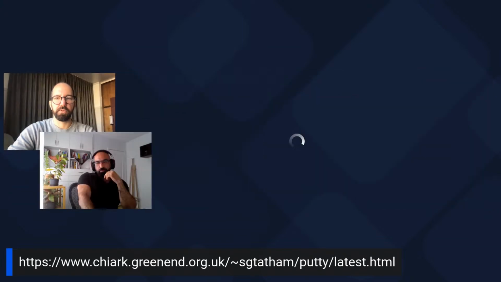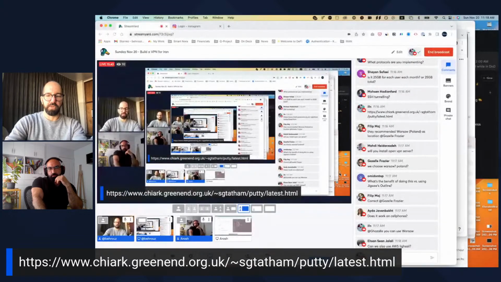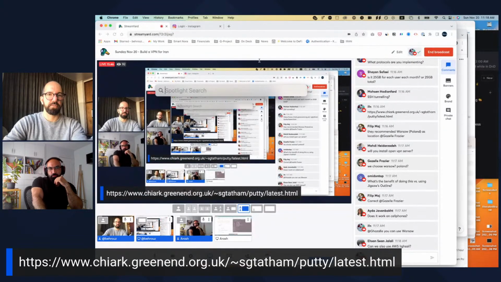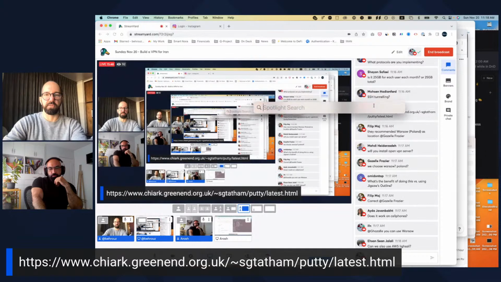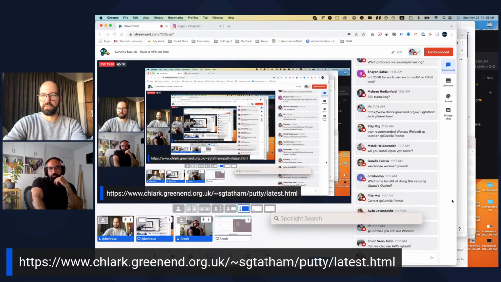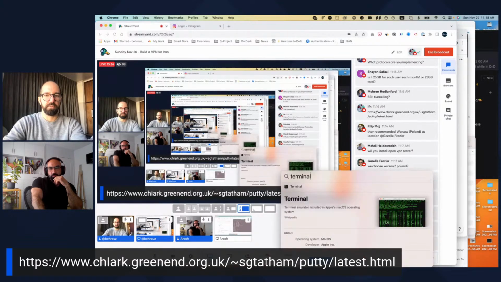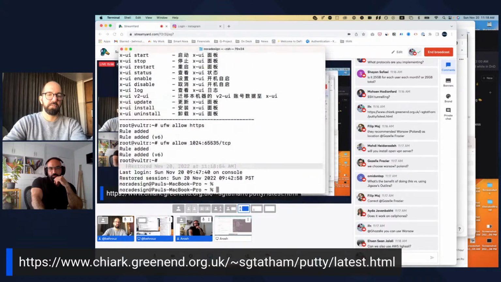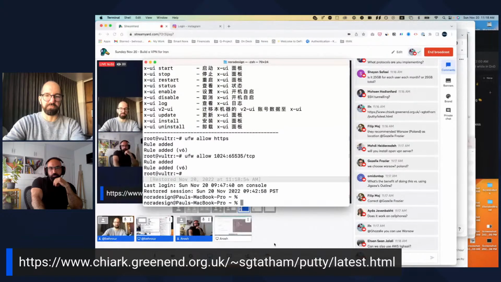I'll share my entire screen so you can see. I press Command spacebar, and then I just type terminal. That's it, your terminal comes up, so now you can follow instructions from there.